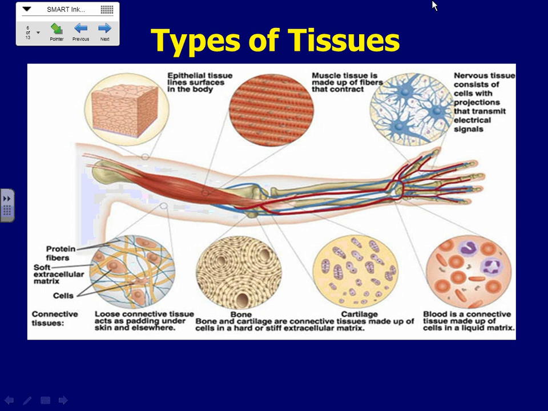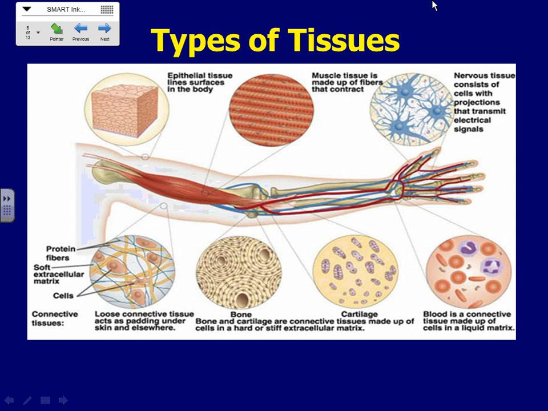No need to write this down, because in a moment when I'm done the note, you will copy that table 1 out of the textbook, which essentially has a list of the different types of tissue. But just to go over this with you, epithelial tissue lines surfaces in the body. So epithelial tissue counts in terms of the skin, but also the surface of the trachea, which lines a surface that comes in contact with air. Also, your esophagus that goes down to your stomach and the inside lining of your stomach, you would call those also epithelial cells.